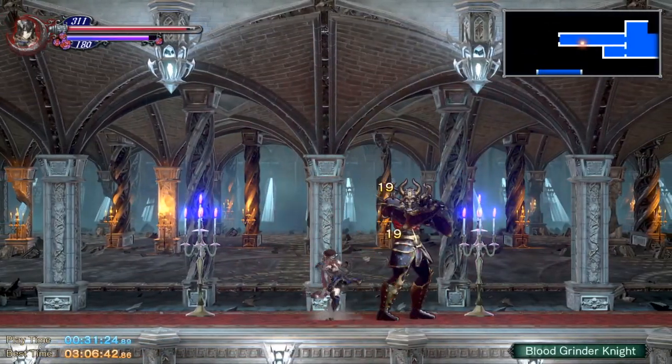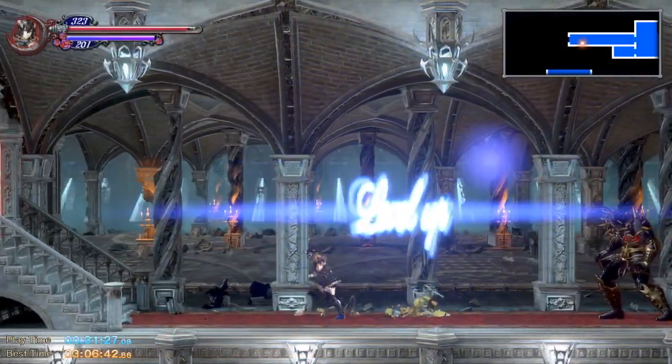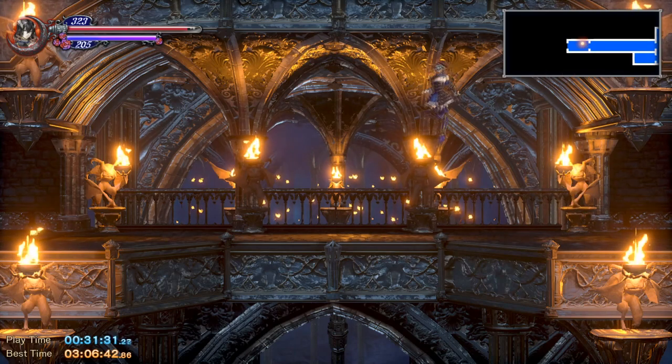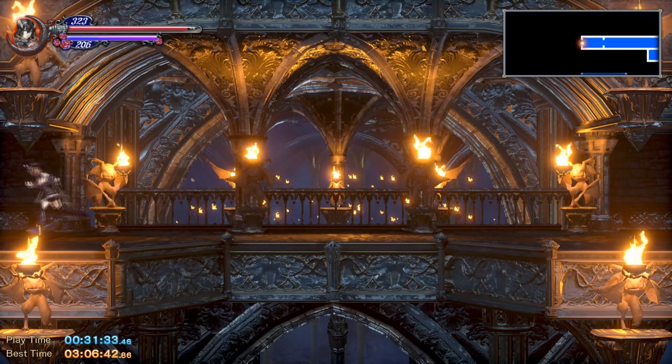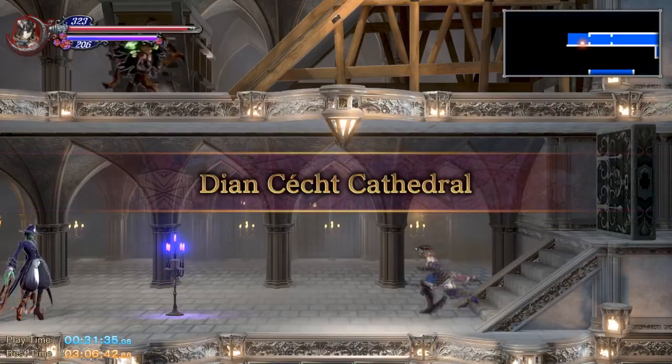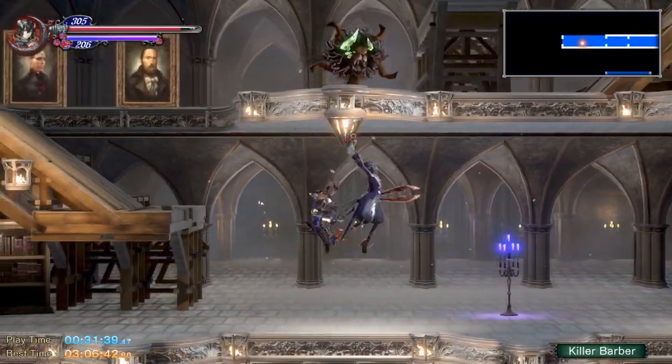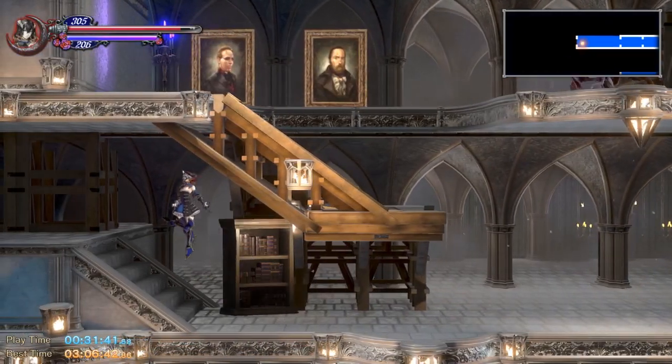Oh, I did not mean to go over your head there. That's the other problem with the Untitled is because they are a fireball motion, because they're a quarter circle forward, they can come out when you don't want them a lot of times. Fine, you can hit me, I don't care.